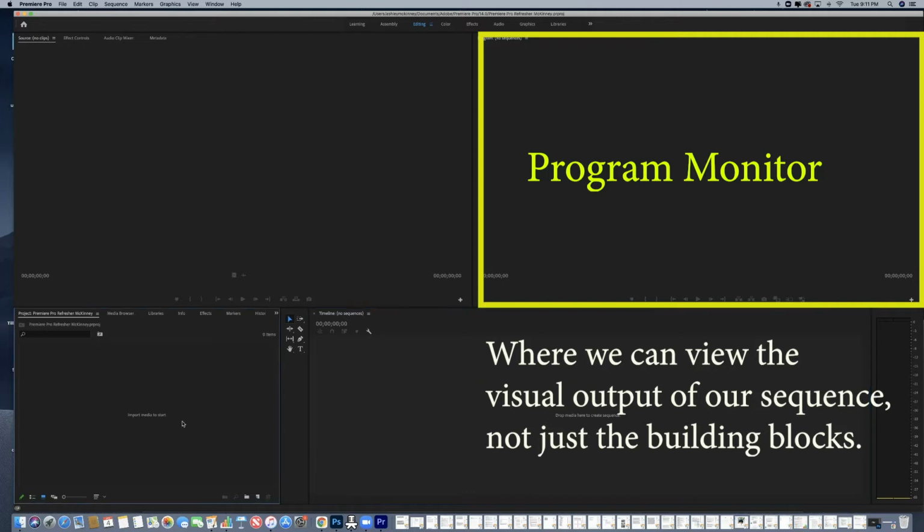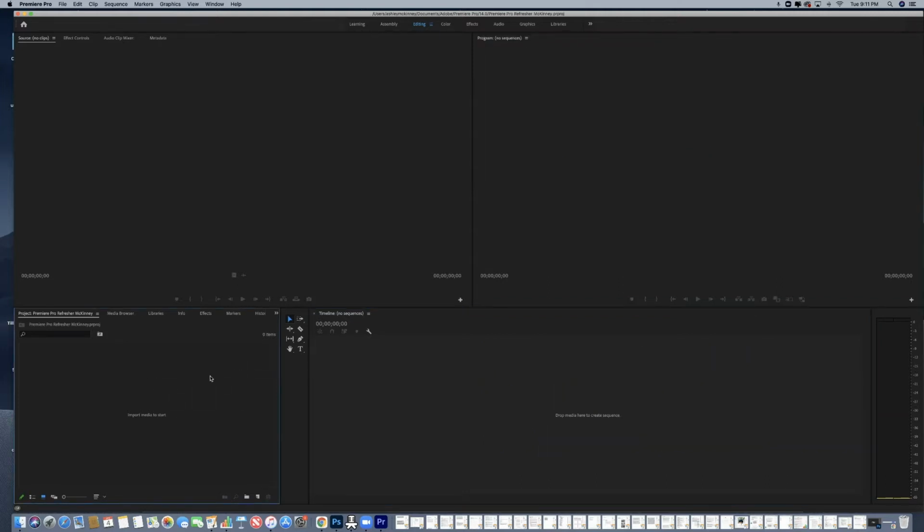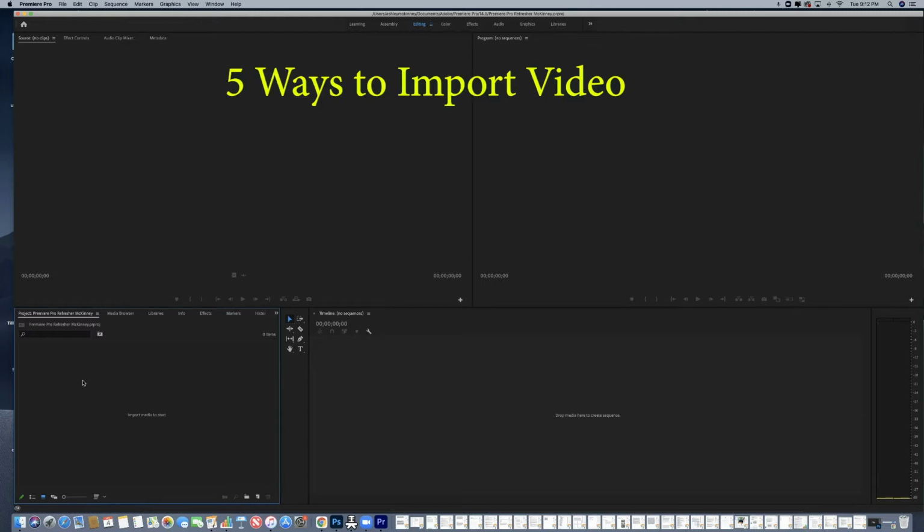So let's take a look and see, just a reminder of how all this works. In the project panel, we're going to want to import our video. Now, you may remember from last semester, there are several different ways that you can do that. My favorite way to import video into the project is just simply to double click inside of the project panel.